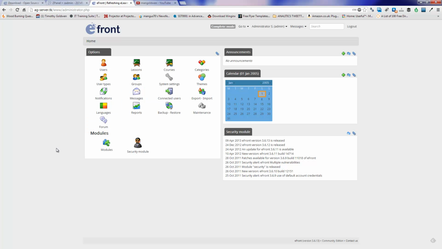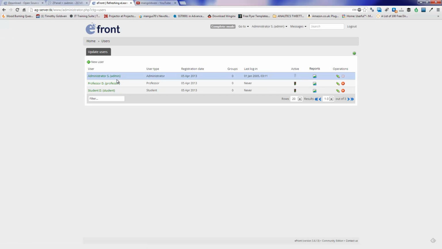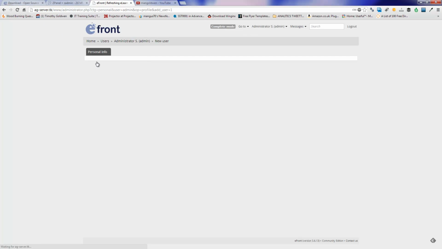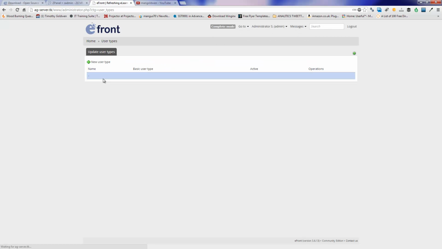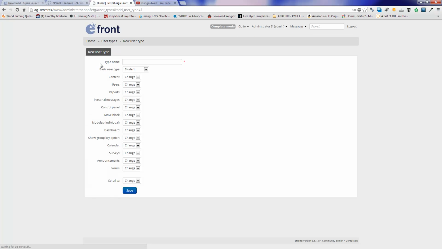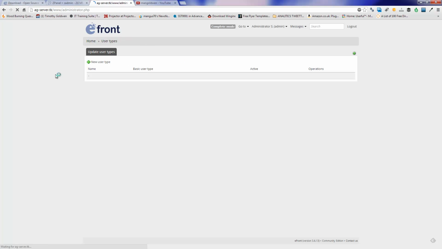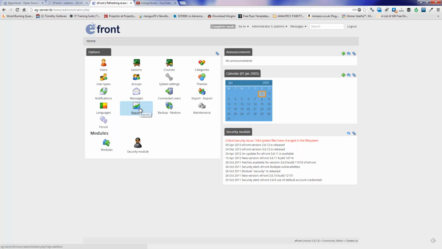categories and courses. This is perfect for everyone running courses, training centers. Here you can find more information. You can add students, professors, trainers, lecturers. You can add users, administrators. It's quite a nice piece of software to run if you have, as I said, a training system, a training center.